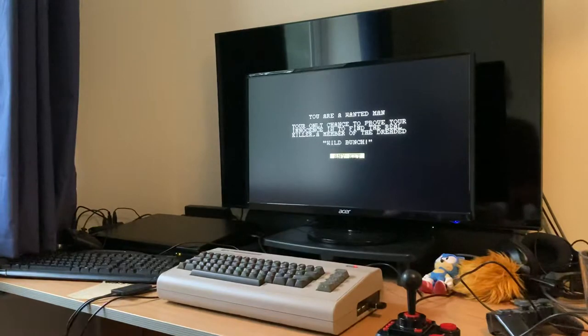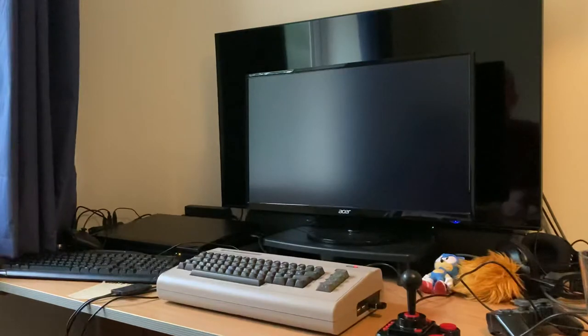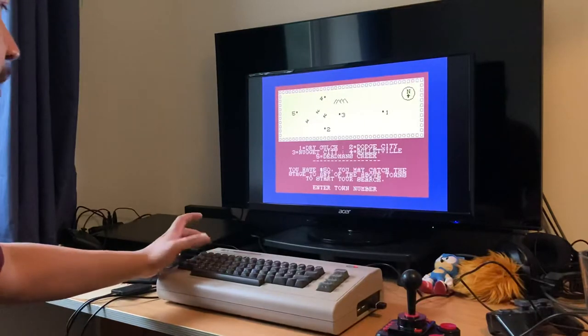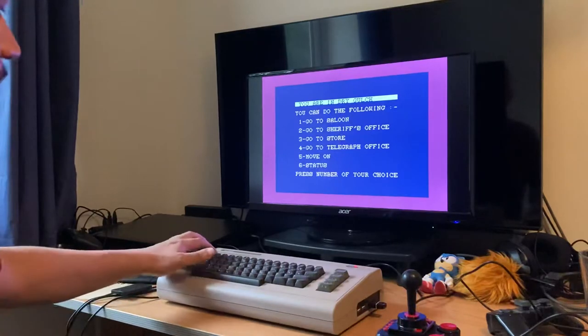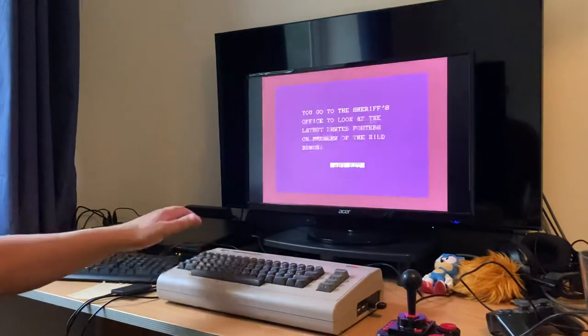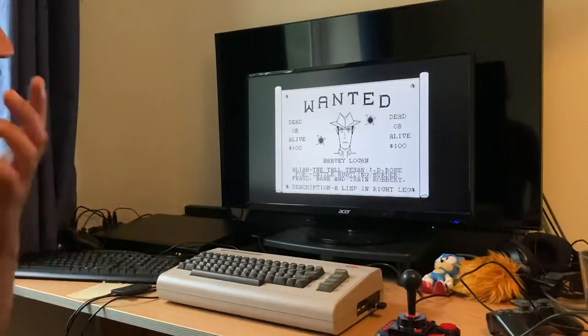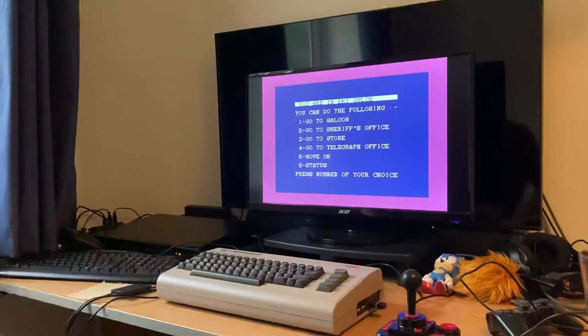And there's poker as well. You can go to the saloon and play poker, which I used to like doing a lot. I think the computer cheats though. So you go to choose a town to start. If you go to the sheriff's office, then you can have a look at the wanted poster. Okay, so this is telling you that they're after a guy named Harvey Logan. Description, limp in the right leg. So if you see anyone in the saloon with a limp in the right leg, then you can say, hey, you're Harvey Logan, I'm bringing you in.